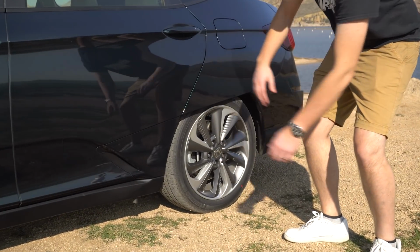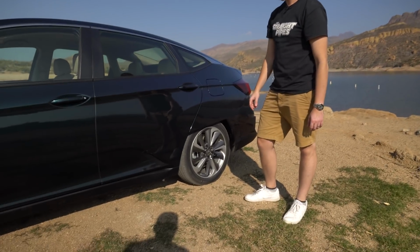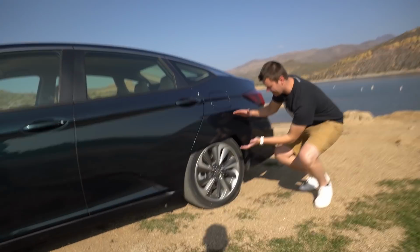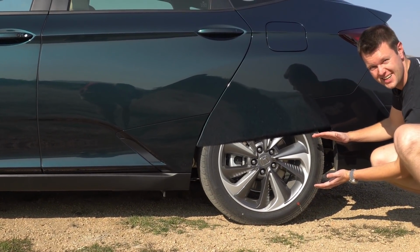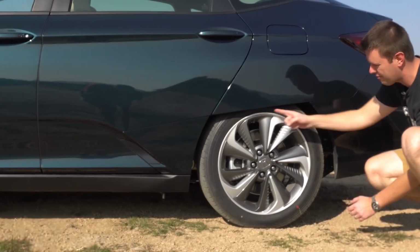You like it? I love it. I hate it. What? Yeah, I get it. I kind of like it, but I also hate it. If anything, I think it needs more wheel cover. Exactly. They didn't commit. If they committed and went down about here, like the Insight, that would be kind of cool. But it's also really ugly, so I get why they did it. It's like a half commit.